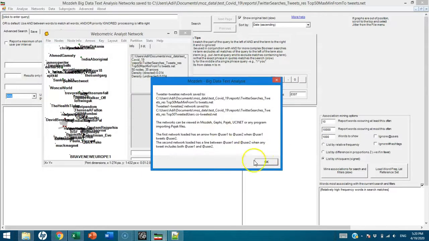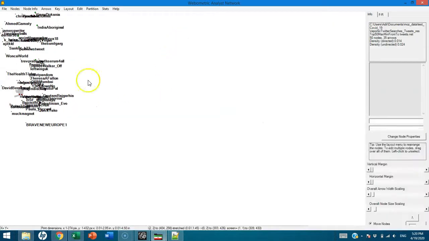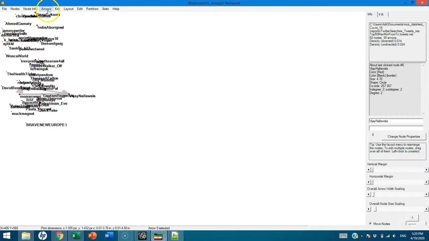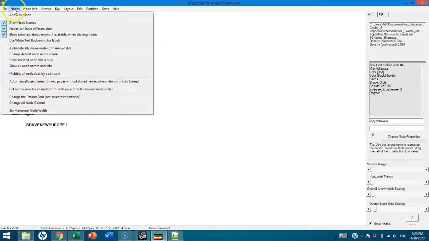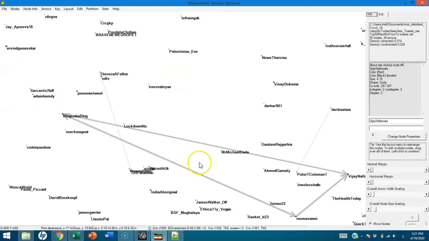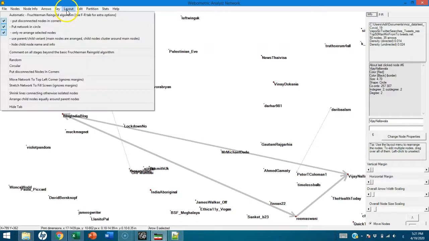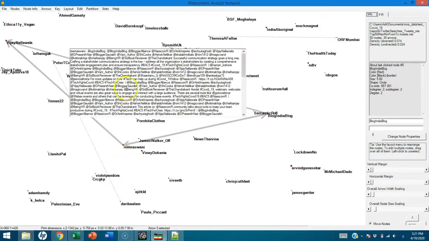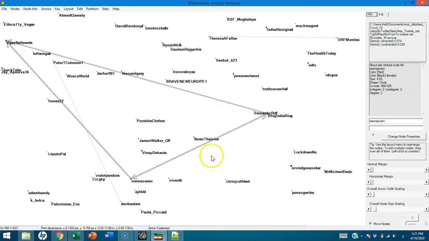You see now I have my data set. You can see now here is my network. You can see people. If I click on each single node here, I can see the tweet, what is happening in that network. I can zoom. I missed this step. If I come here to the layout, I can choose random. You can see I have random layout. So you can see this guy, there is a heavy interaction, and there are some messages displayed. This is the network.